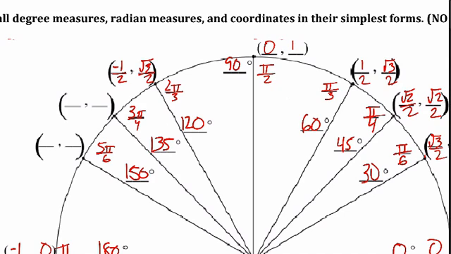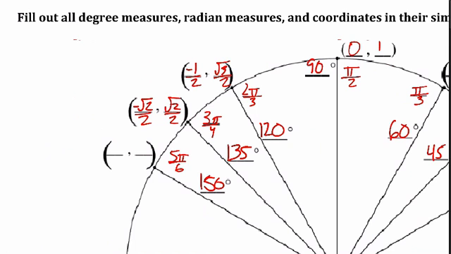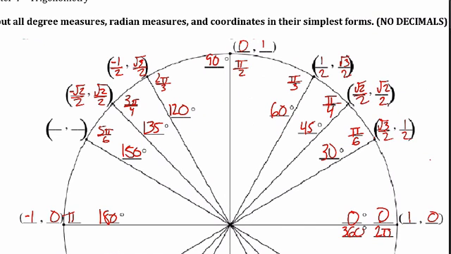Similarly, for 135 degrees, it's going to be negative root 2 over 2. Sorry, goodness gracious, not square root of 3 over 2. Negative root 2 over 2. Positive root 2 over 2 for the y coordinate. For 150 degrees, that's 30 degrees reflected over, so it's going to be negative root 3 over 2, and then positive 1/2. And then the 180 is the reflection of 0 degrees, so we already have that, it's -1, 0.